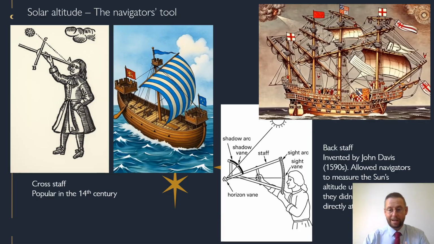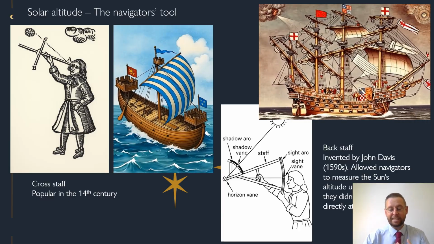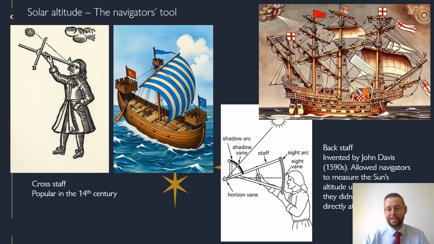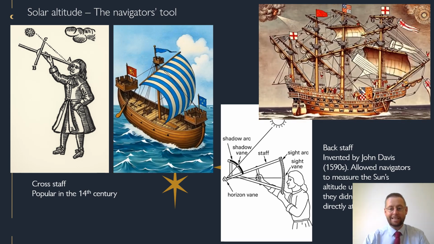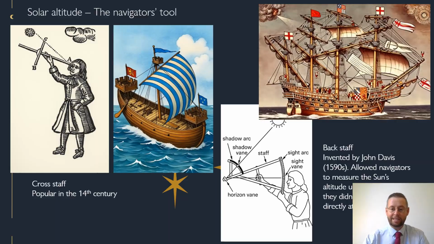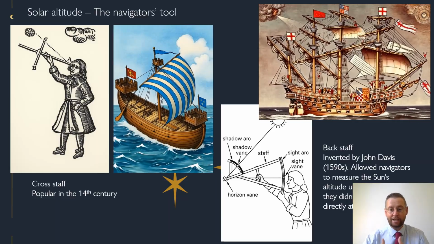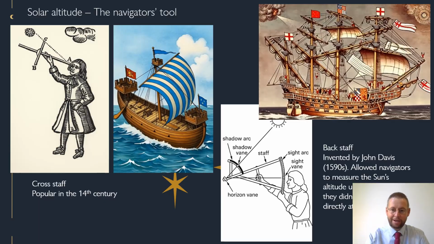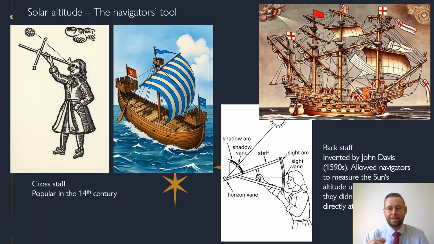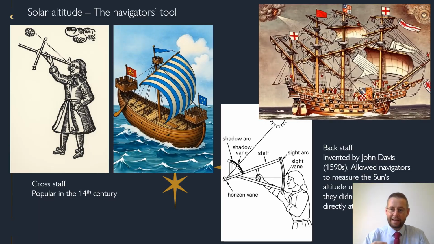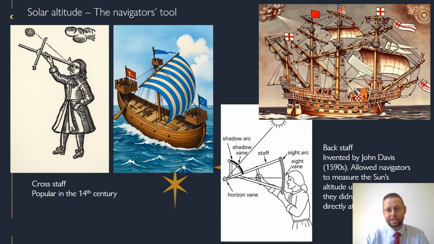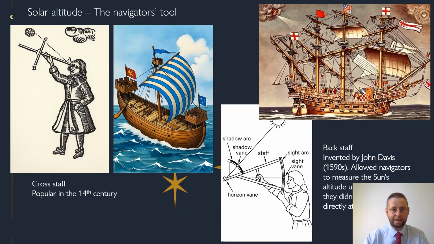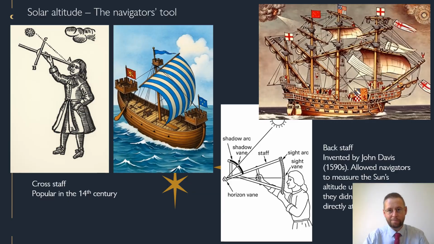But fast forward a little into the 1590s, about the time of the Spanish Armada, a new tool came in, called the backstaff. It basically enabled you to make the same measurement but use the shadow of what's called a shadow vane, like a little tiny gnomon, putting a shadow onto something else. It meant that you were looking at where the shadow fell rather than directly looking at the sun. And so that enabled you to measure the same angle without blinding yourself, which everyone agreed was much better.